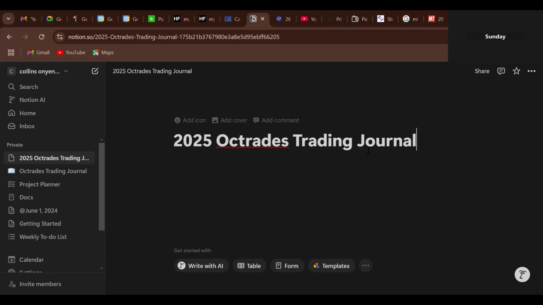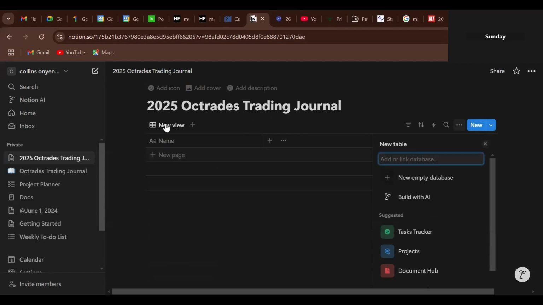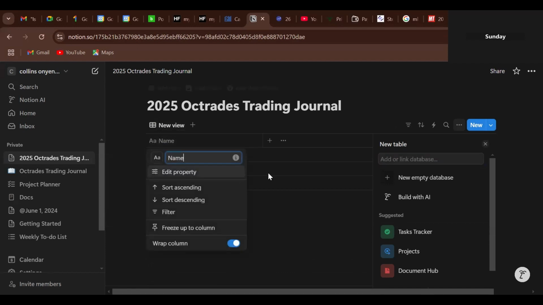So what I want to do now is start creating a template, a table. Basically it's about creating the templates. What I'm going to do here is, for the first one, I'll put S/N.